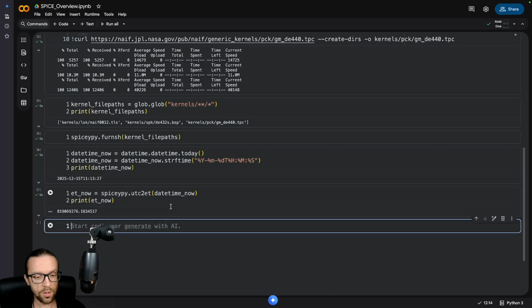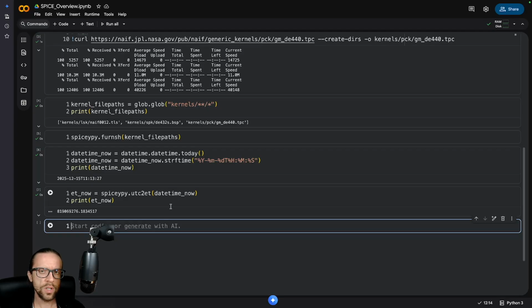And the state vector, just as a reminder, is the x coordinate, the y coordinate and z coordinate plus the corresponding velocity entries. So a 6-dimensional vector. And the function we will use is spkgeo. And spkgeo returns the state vector, but also the light time. So the seconds, I think it is the seconds. Yeah, the seconds. We will take a look at this.